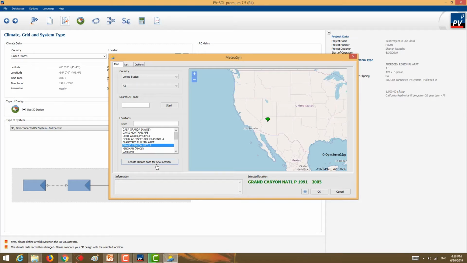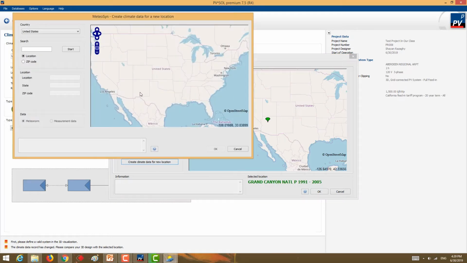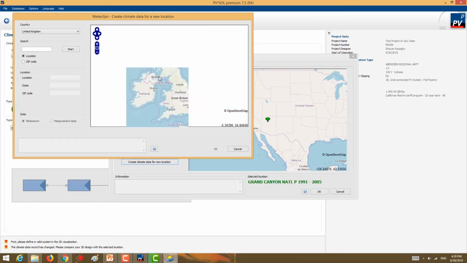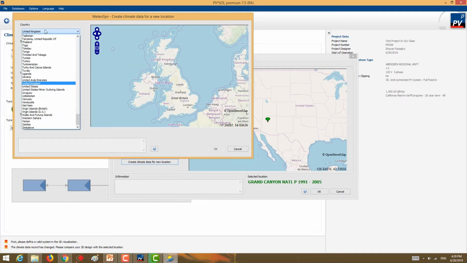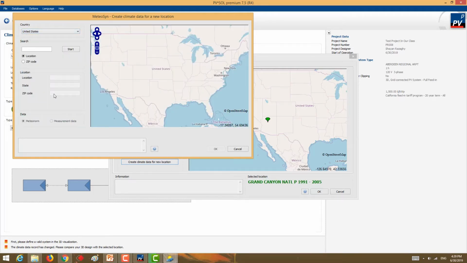But as I told you, if we want to create more climate data, because the plant location is not included in the database of the software, we should press this button called create climate data for new location. So when we click, we'll again have another map here. We should go back to United States.